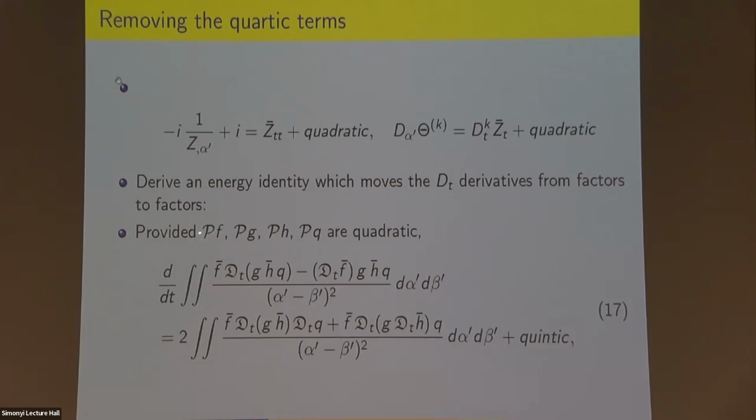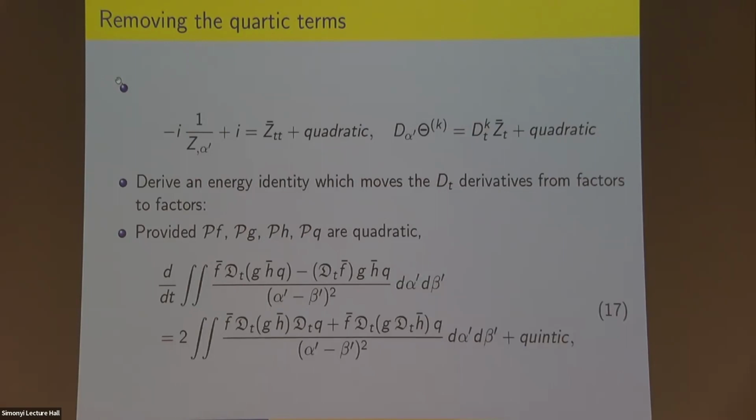Now, as I mentioned earlier, for typical water wave quantities, the water wave operator acting on the physical quantities gives quadratic terms. So it turns out this energy function, a correcting function, when you take the time derivative, equals this plus quintic. If you look at the right-hand side, it has symmetry: there's an extra dt here and an extra dt here. So you can move this dt to here by performing a correcting term like this.